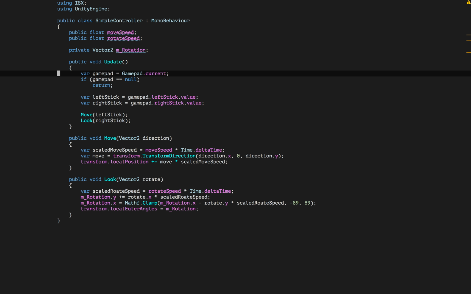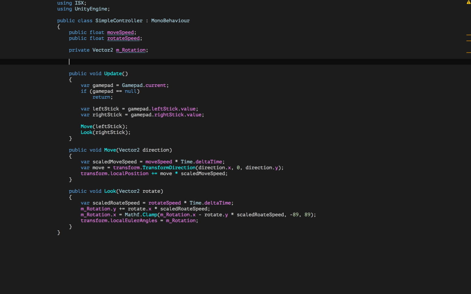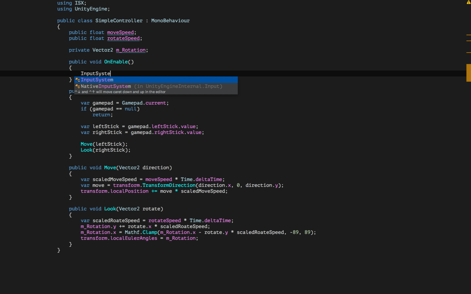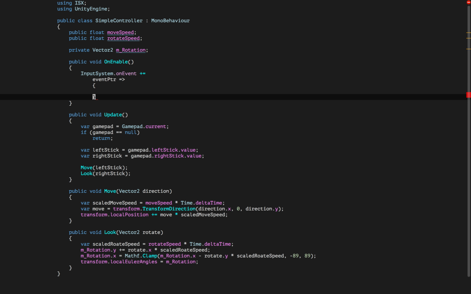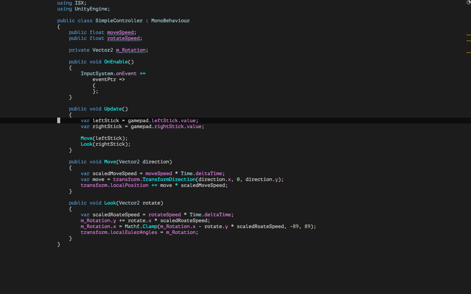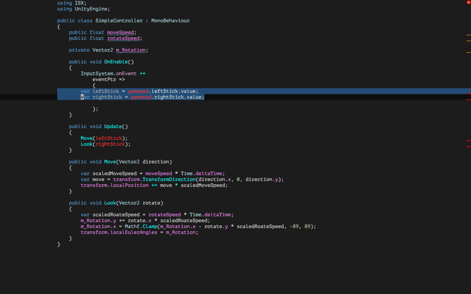Instead, I would like to show you a very different thing, which is, right now what we're doing is we're going to the state of the device as it has been sort of aggregated from the events. But we could also go straight to the events as they're coming in. And it's actually pretty simple. What we do is, instead of grabbing the gamepad down here, we would hook into a callback that happens when events come in. So we say event pointer, and every time an event comes in, we are being notified. And then we don't need this anymore, and actually we want this probably up here.